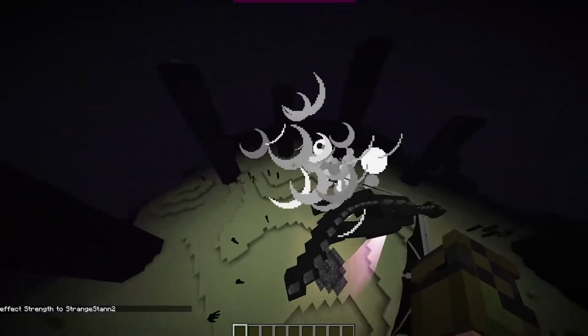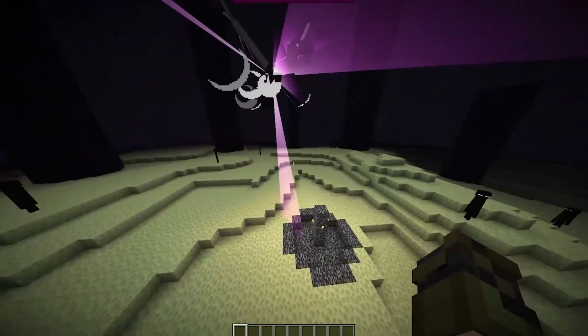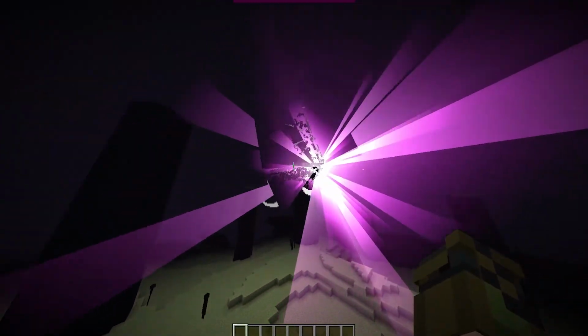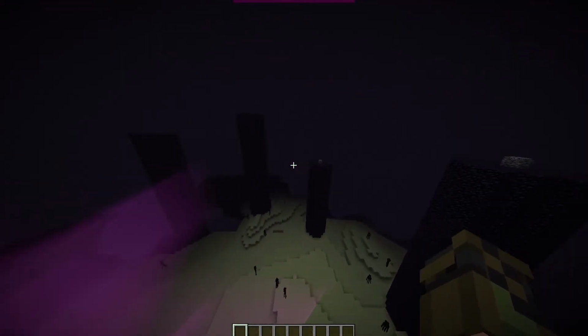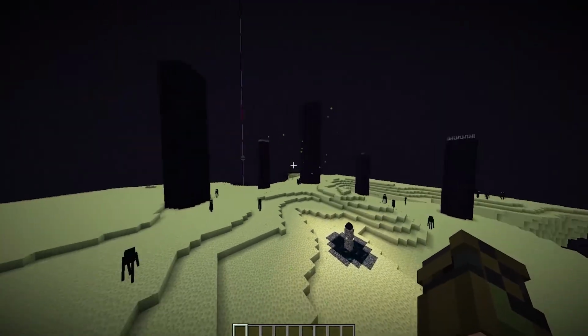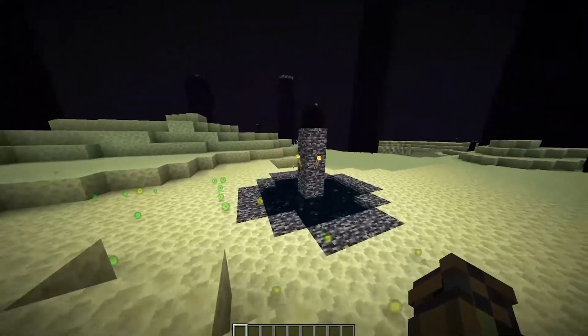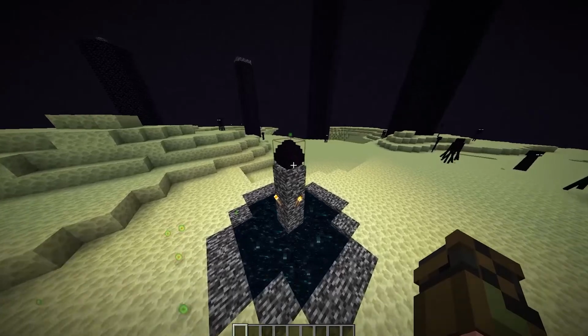Alright, so I've given myself strength, and there we go, we have just one hit the Ender Dragon, and then there we go. As you could see, it didn't reset the end towers, as you will need to reset your end for that. And there we go, as you can see, a brand new gateway has opened, and also the portal has reset, also with a brand new dragon egg.